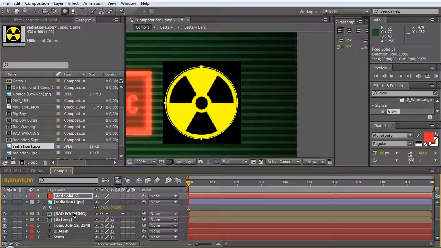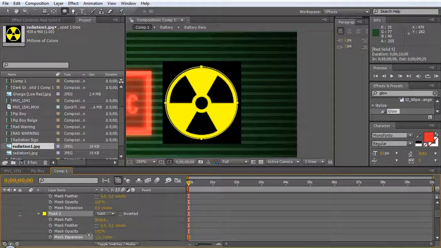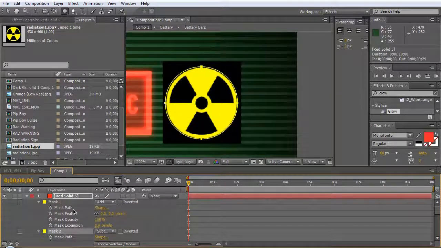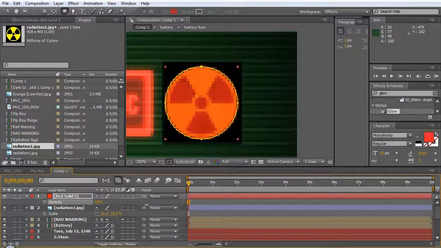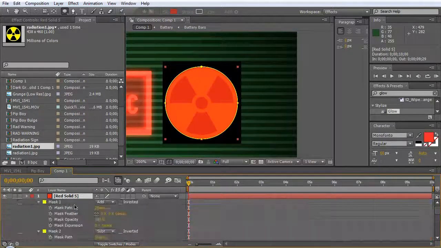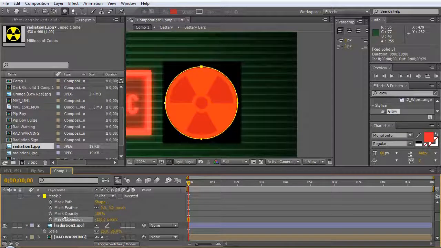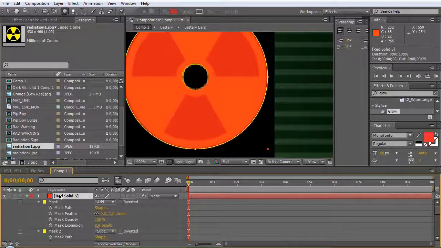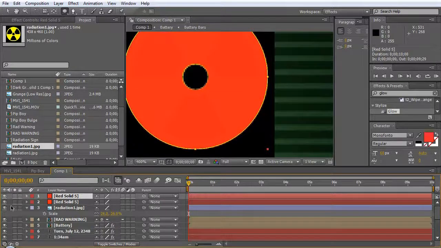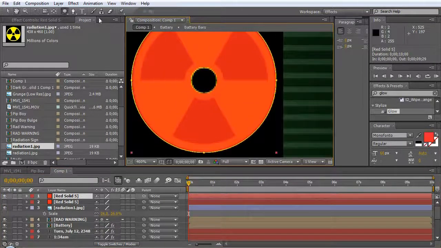If we hit MM, we can scale it in. Can't really see anything. MM. Right about there. And we will duplicate this, just in case, because I'm not sure if this is going to work. And then we'll just mask these out here.